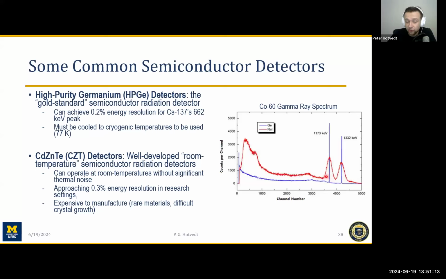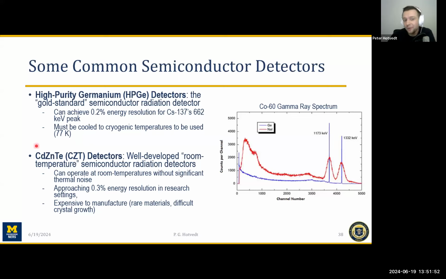So very little deviation. The problem with high purity germanium detectors is that they need to be cooled. So you're trading off really high resolution measurements for a lot of mass. And if you want to get high resolution gamma ray spectra measurements in space, for example, one of the limiting factors of space applications is mass. High purity germanium detectors add a lot of mass to a payload if you're sending it up into space. So that might not be the best detector to use there.